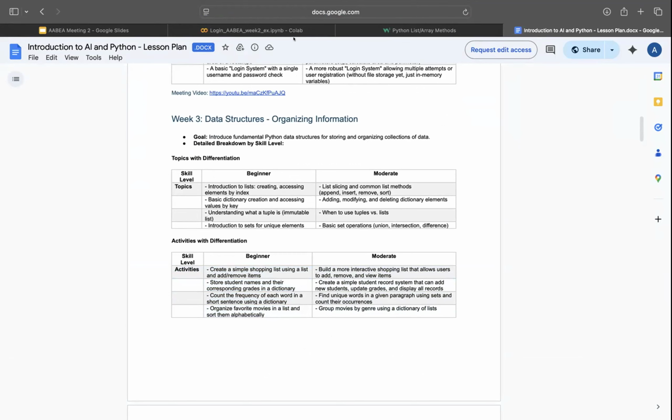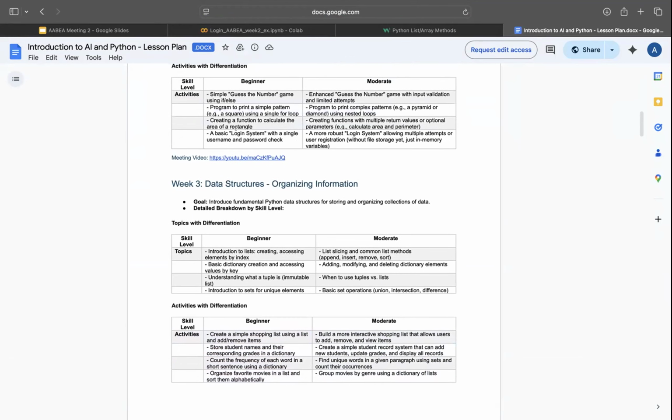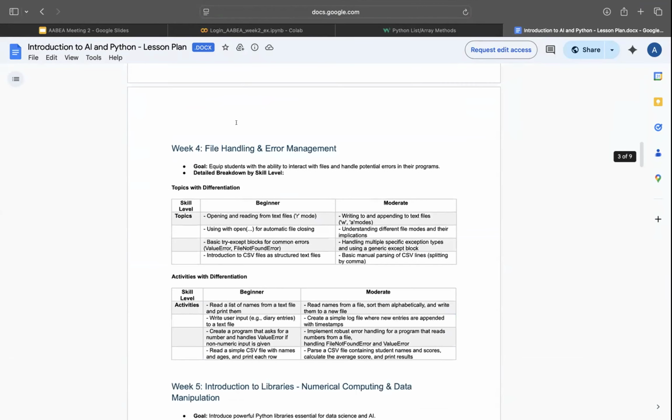And again, this is what I did, but if you look at next week, we're talking about file handling and error management. With file handling, we can make text files and then save them on your computer. So this is actual practical stuff. Right now, if you do the username and password stuff, it just saves in memory, and after you terminate the program, it's all gone, right? But if we save it in a text file, even though the program shuts off, we can grab it later.